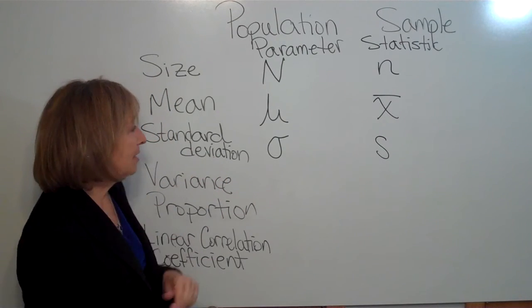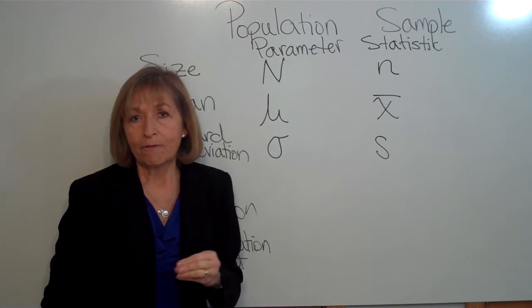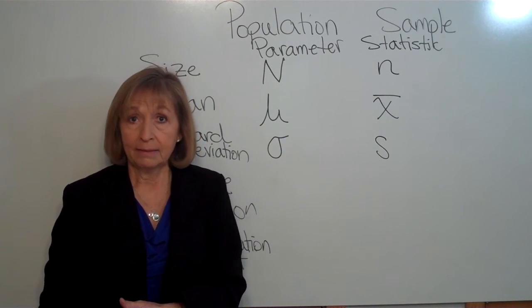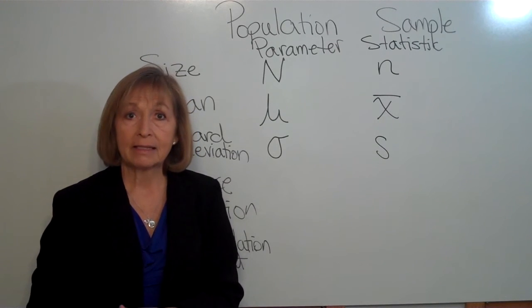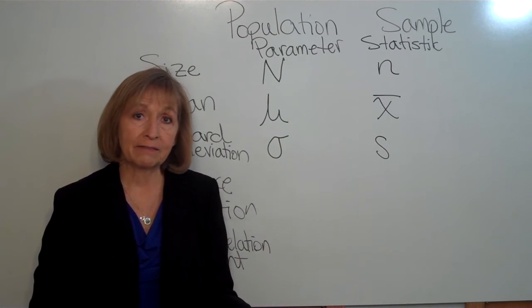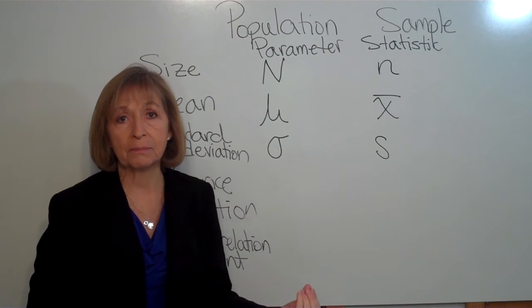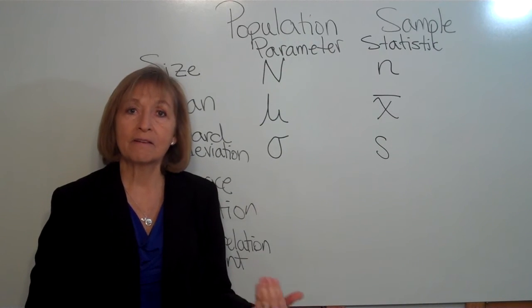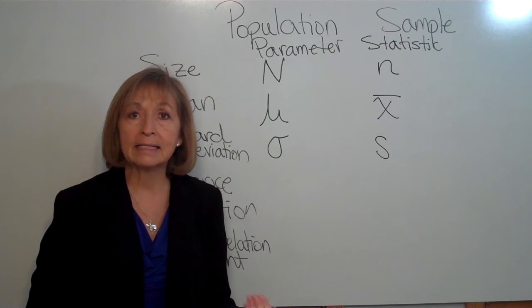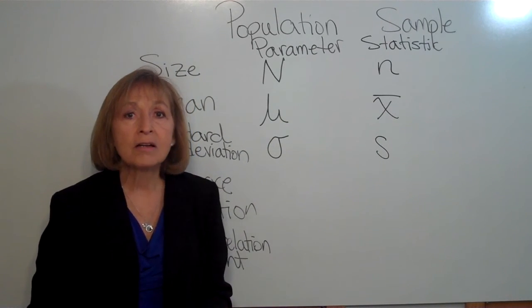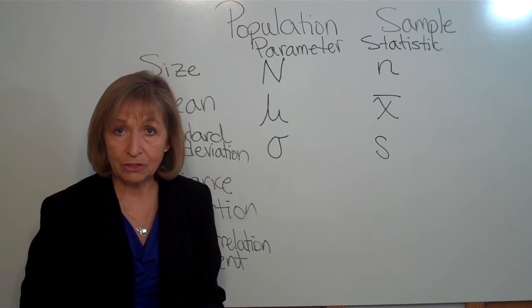Now, back up to the standard deviation, the formula for the population standard deviation is a little bit different than the formula for the sample standard deviation. In the formula for the sample standard deviation, there is an adjustment because you have a subset instead of the whole data set. And so they are numbers that will be different from each other.